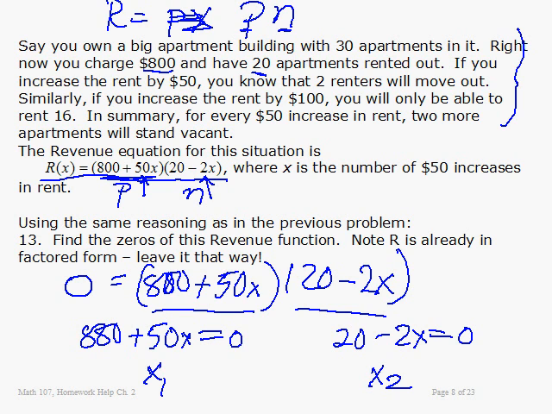What do they mean? Because later on you have to answer that question. For this value of x, which will be negative, this will mean your price is 0. Well, you can figure what that means. That's why you have no revenue. You charge nothing for your apartments. In this case, nobody rented the apartments. So as you change, either raise or lower the rent, if you lower it too much, you're going to give it away, and so you'll have no revenue. Here, you will have raised the rent so much that everybody moved out. So again, you have no revenue.